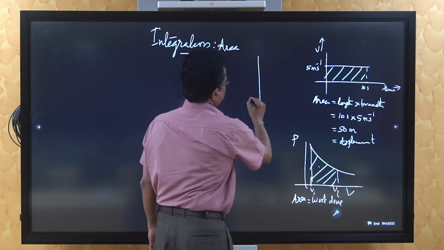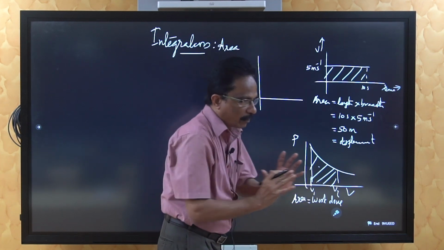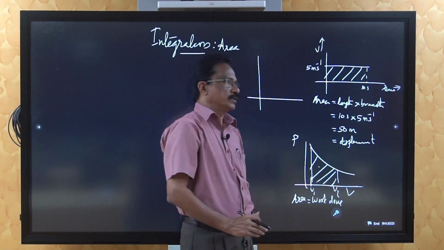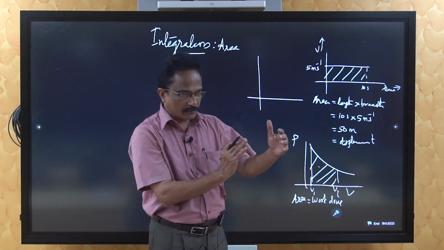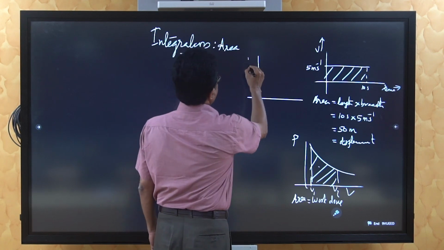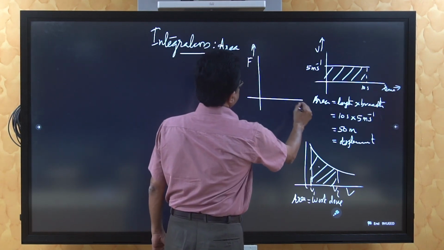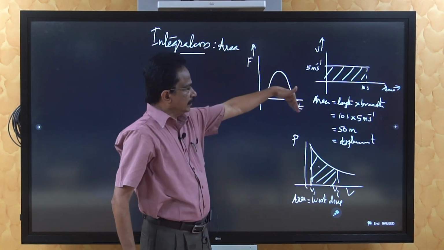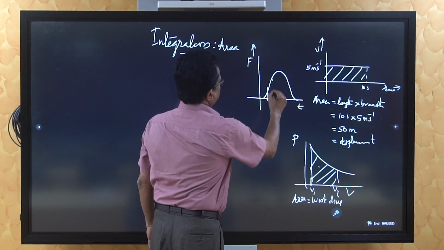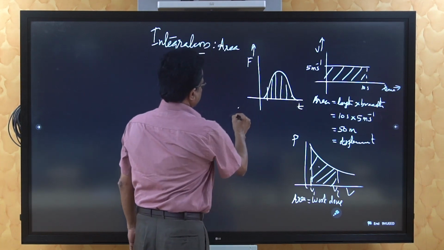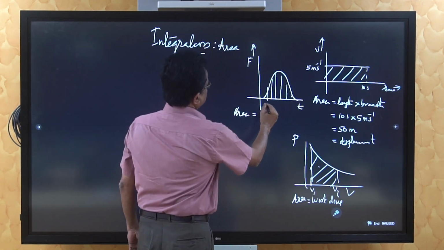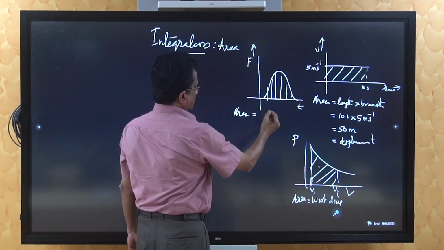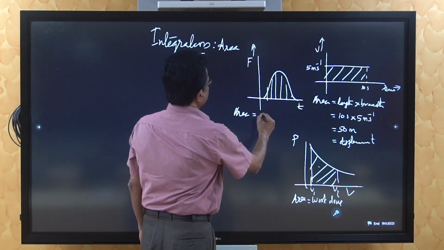Now take another example. Suppose a cricket ball hits a bat. The ball will exert a force called impulsive force. That force will exist for a short interval of time. The variation of the impulsive force with time gives this type of graph. It varies and reaches a maximum, then decreases. Again, I can find the area under the curve. Here I can show that this area is nothing but impulse, force into time. The area under the force-time graph gives impulse.